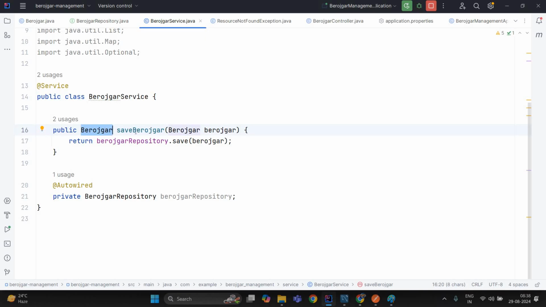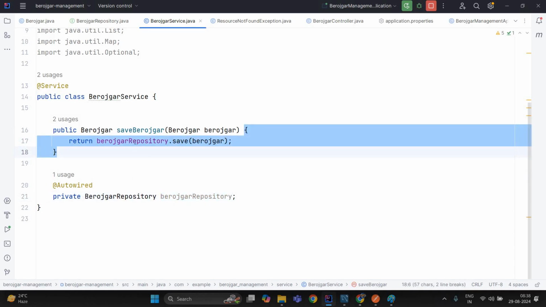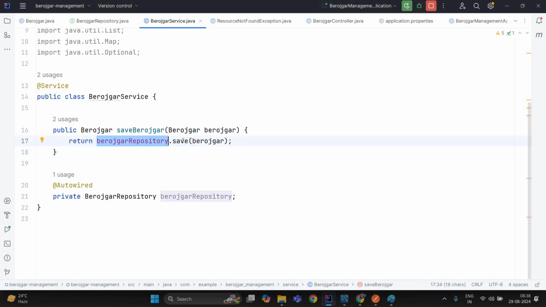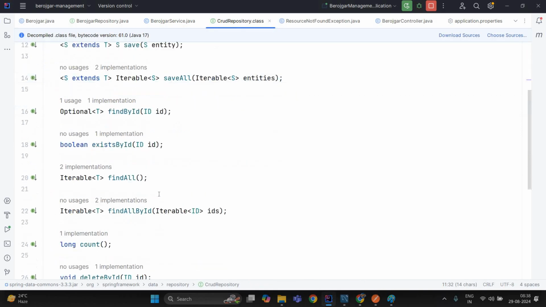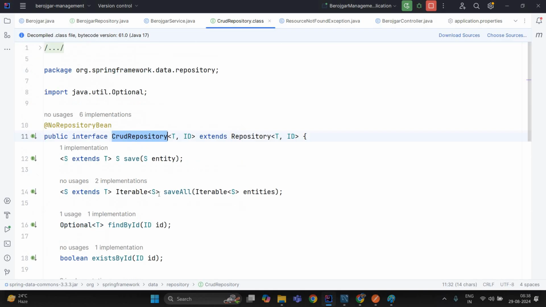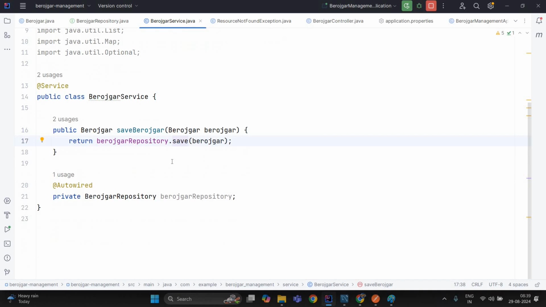So first you have to save your data with this code. This is the entity class, and this is the method, which takes a parameter of our entity class, then returns Berojgar repository dot save. The save method comes from the CRUD repository, so we do not need to write so much code. Using Spring Boot, we removed our boilerplate code. By using JpaRepository, we can write our CRUD operations in a few minutes.